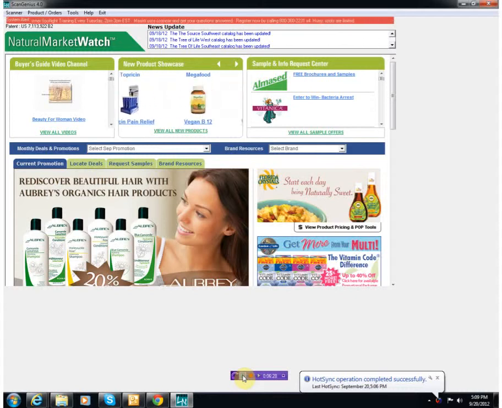The status of sale indicates that the product is on sale from the vendor, and when you take your stylus and tap on the word sale, a new menu opens up that describes the terms of the sale, how long the sale lasts, pricing information, and if there are any minimum purchase requirements in order to get the sale price. Once you've reviewed that menu, you can use the exit button to back up to the screen where you scanned the item.